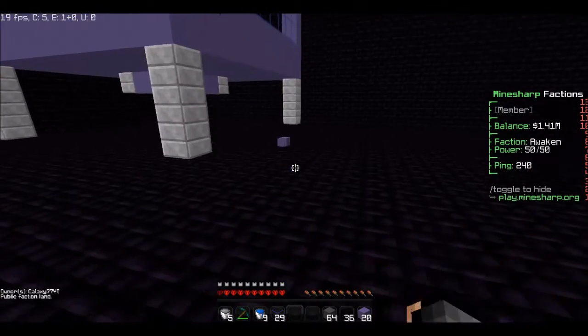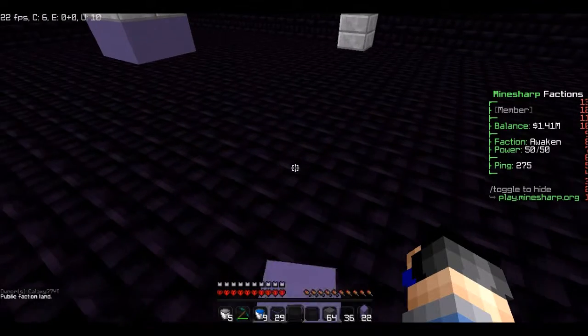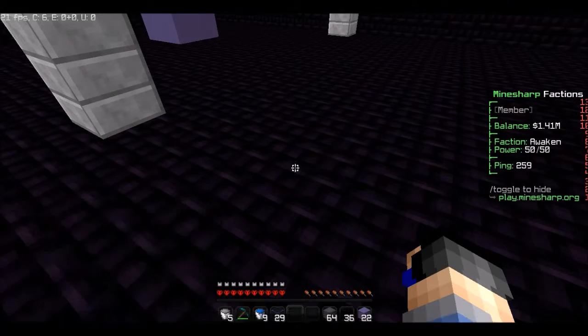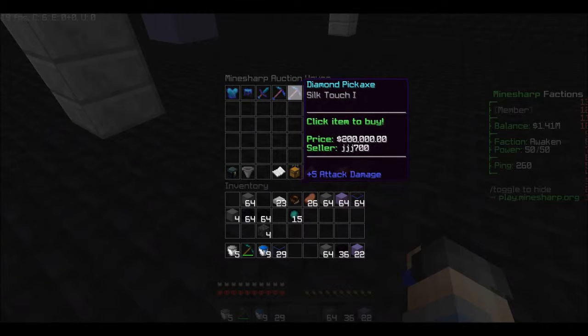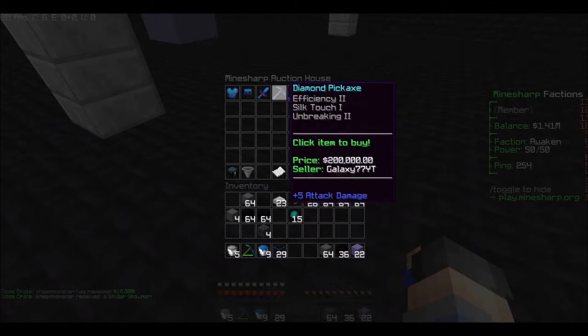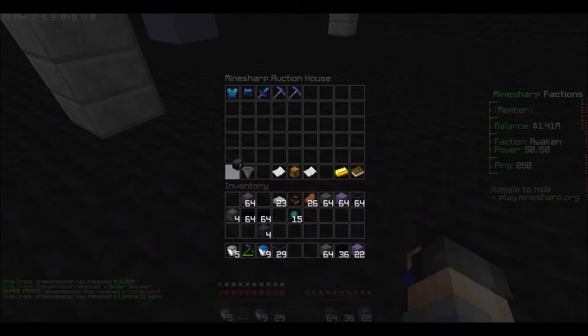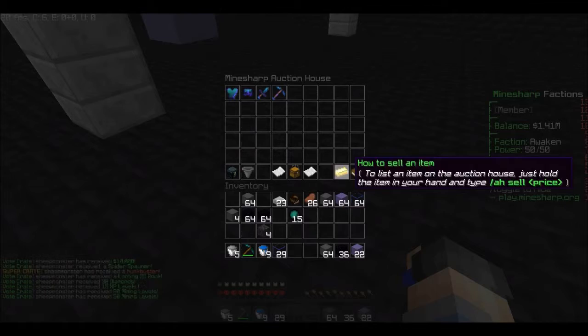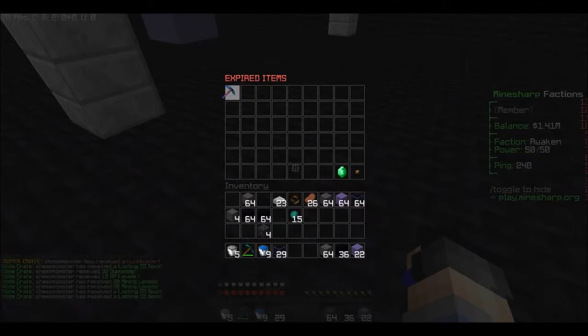So guys, I am done with the building. I had to buy a few extra blocks, so yeah. My pickaxe has not been selling, I'll be honest with you. I'm honestly gonna take it off the AH. Give it back to me. In terms of the auction list, give me that.